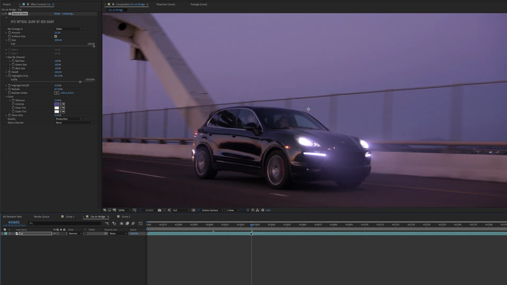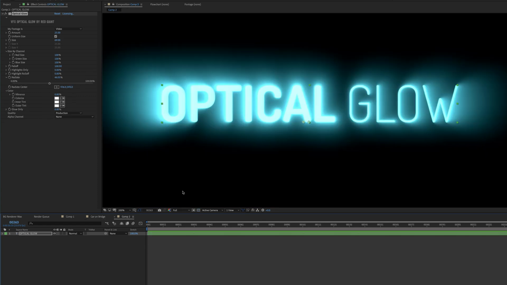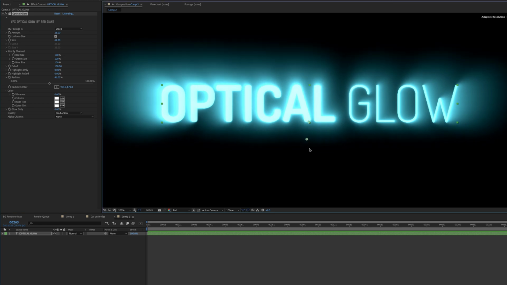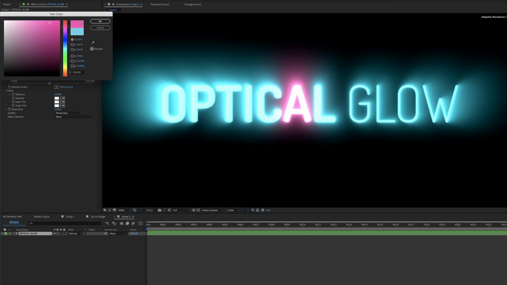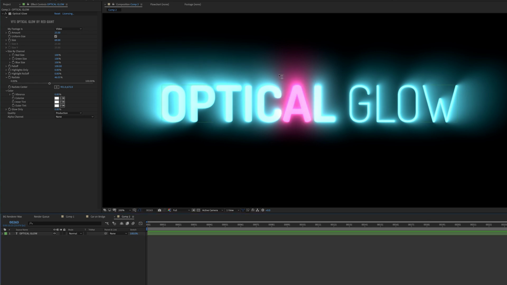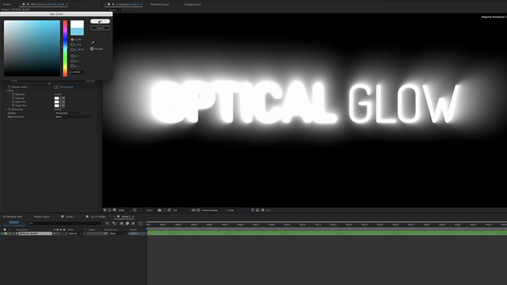Sometimes you just want to give your glow a little bit of a spatial quality. Really cool for titles, but also really cool for a lot of VFX applications. And of course, all the beautiful color things work too. So if I change the color of one of the letters here, you can see that the color mixing is all beautiful because it's all done in the correct linear color space based on what your footage is and all that good stuff.